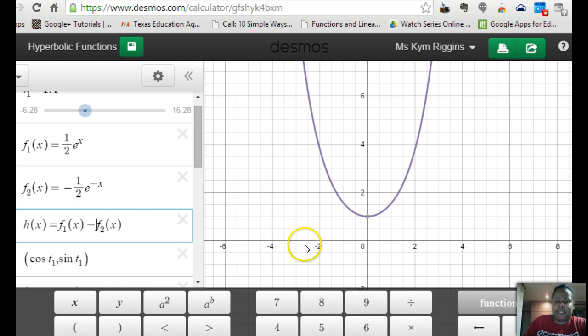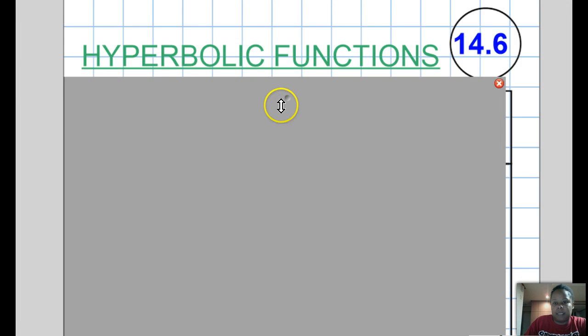Now some of you may be saying, oh, that looks exactly like a parabola. And it does look like a parabola, but it's actually not a parabola, and it's not described by a quadratic function. And you can see why, because this function is based off subtracting two exponential functions, e to the x. So let's define what the functions are named.